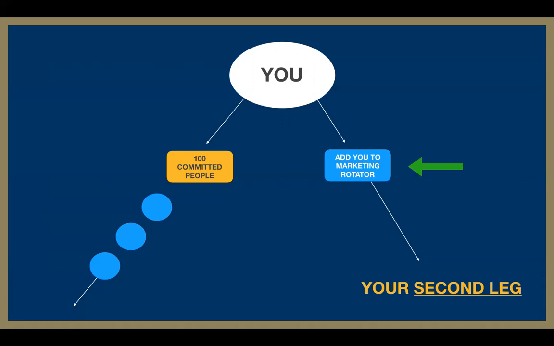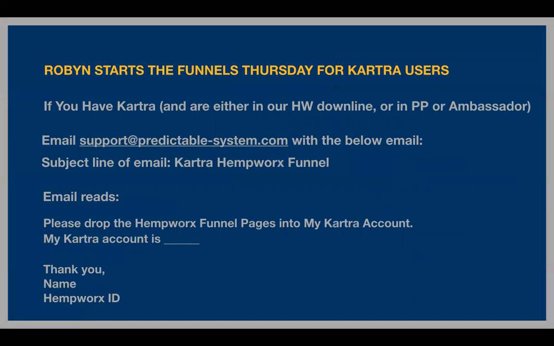And this is going to be a fast growing system, so all these people are going to be coming in. How are we going to handle managing it so that as new people are coming in, once they have 100 committed people in one leg, how are they going to get added to 10 different uplines marketing funnel rotators? We'll talk about that and how you guys will as well.